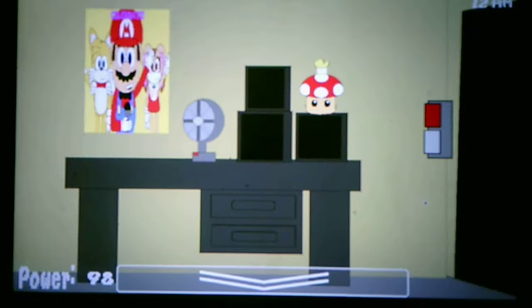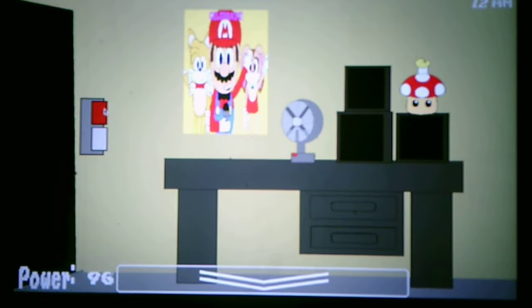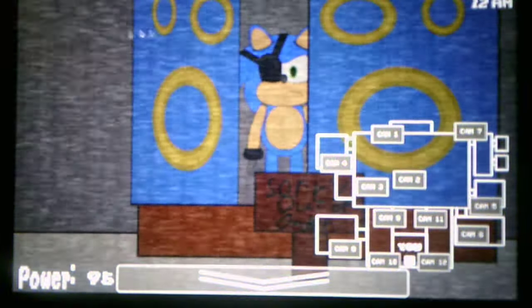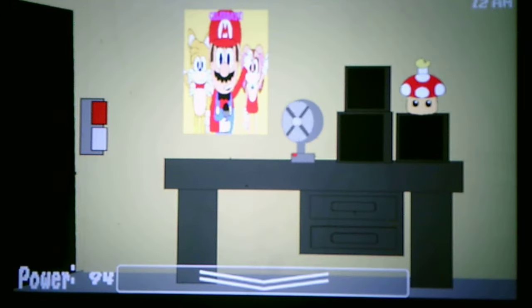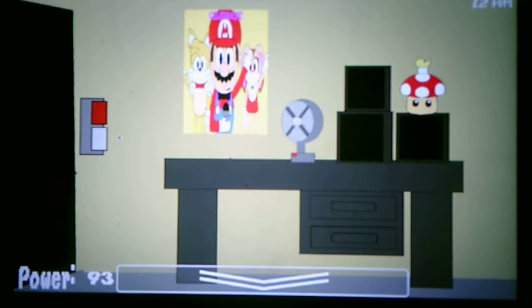Okay, so just like in the original Five Nights at Mario's, we have to check on Sonic at the Cove, because he is a Foxy character. And if you're wondering why the voices were not activated for night 1, it's because I turned off the voices by accident, and I didn't know I could do it, so I apologize if you did not hear the voice actors in night 1. Just thought I'd get that out of the way, but for this night, there's going to be voice actors because I turned on the sound.